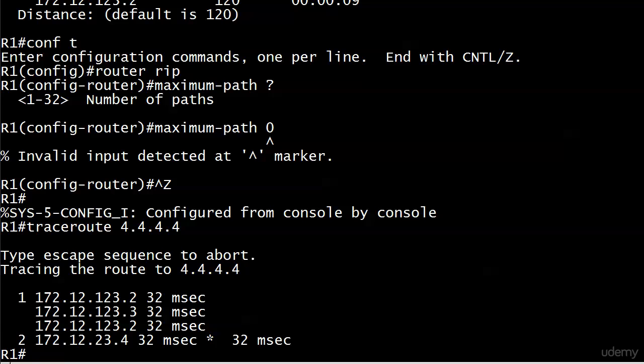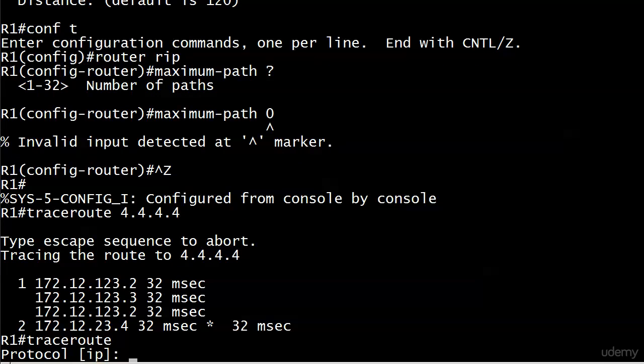Now, if you wanted to send more probes, you could look at that and say, okay, that's 6634 or 6733, however you want to say it. 2 of them went to router 2, 1 of them went to router 3. Let's say that you wanted to send a certain number of probes. Then you could use what we call extended traceroute. And you just enter the traceroute command and then hit enter, and then it's going to ask you for the protocol IP. Anytime Cisco prompts you for information and there's an entry in a bracket like this, if you hit enter, you're accepting that default.